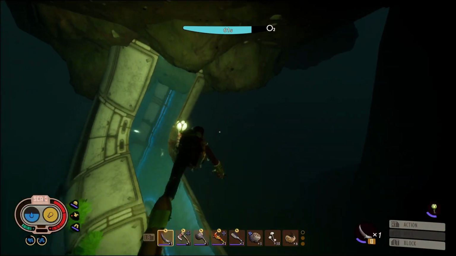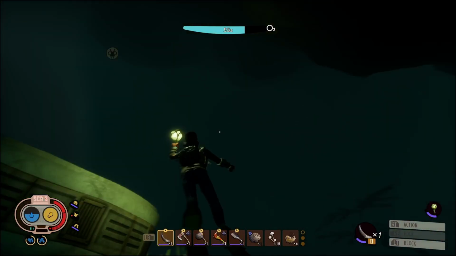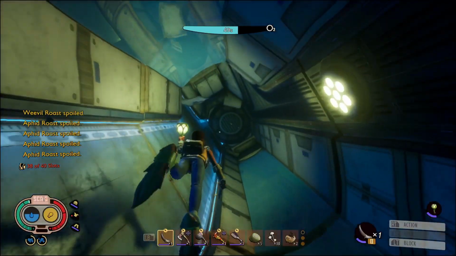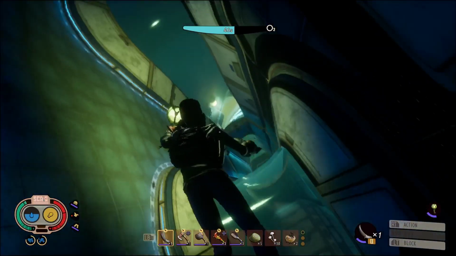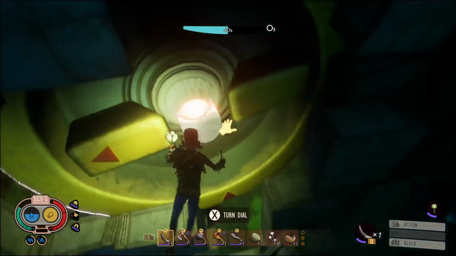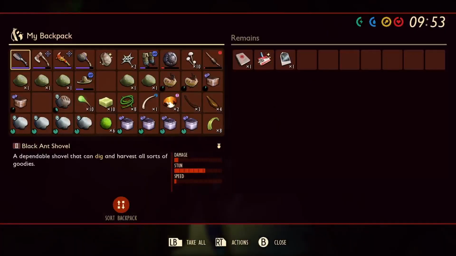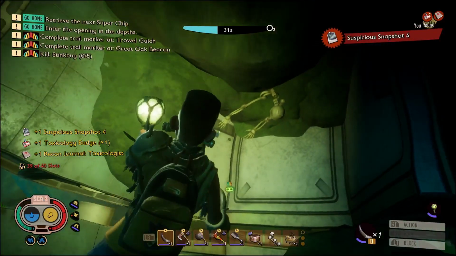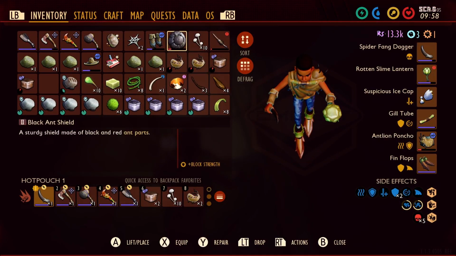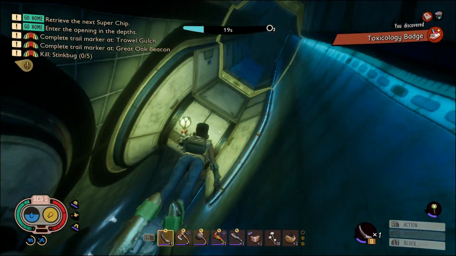Oh, the cave's down there, I think, actually. That's where it is. Wait a minute, what? Oh, there it is. It's not for the entrance. Oh my god, everything's spoiling. There's a cave or something in here as well, but I need to get out of here. Oh no, I didn't pick the thing up. Oh shoot, my oxygen. Crap.